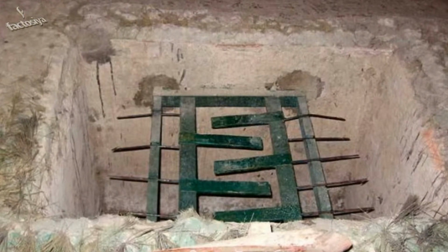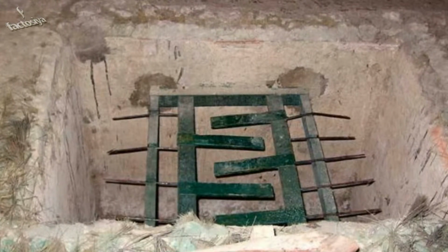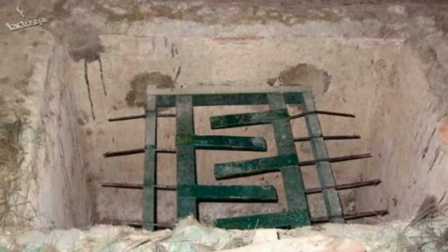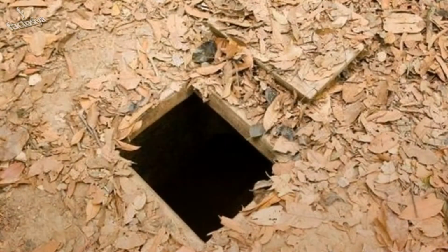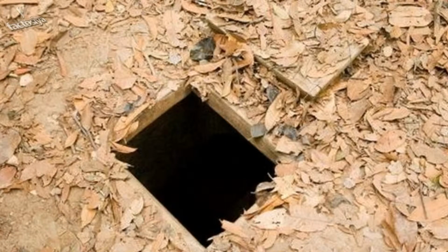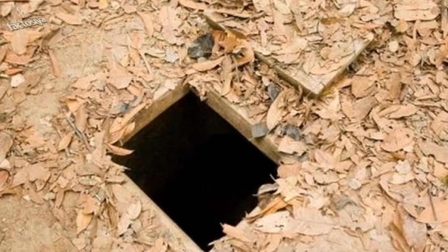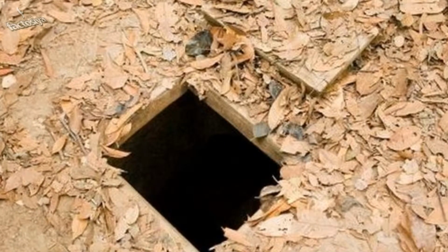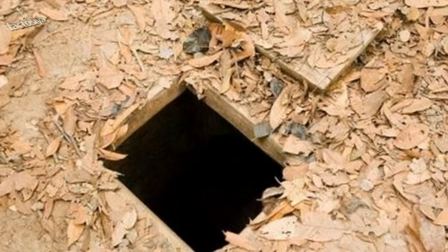American troops tried multiple strategies in order to find and destroy these tunnels, none of which worked. Chemicals were dumped across the jungle floor which dried up and killed all of the vegetation. Napalm and bombs were dropped over the area in order to burn everything in sight, allowing American troops to view the landscape, becoming less vulnerable to the Viet Cong soldiers. The high levels of humidity and pools of water created vapor explosions, eradicating the fires.